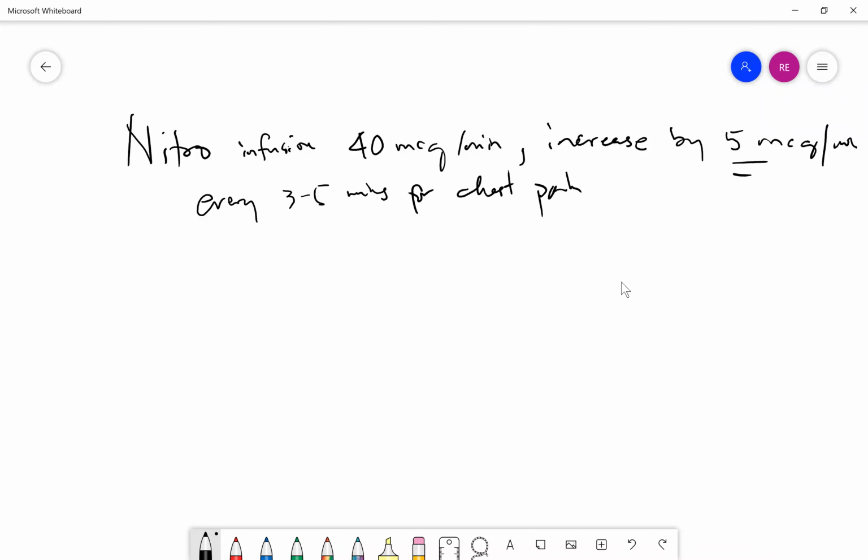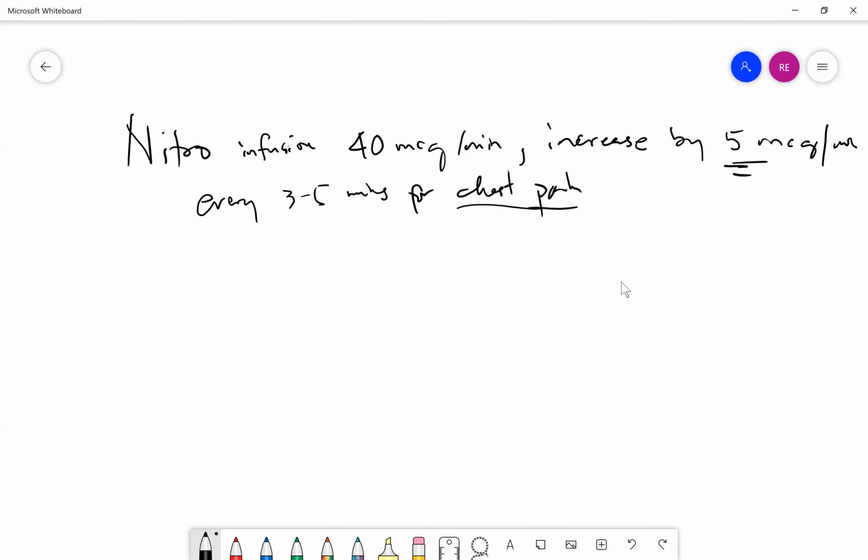Okay, so you do that every 5 minutes. So therefore you ask the patient, 3 to 5 minutes later, after increasing the dose, how is your chest pain? Rate your chest pain. Is it still the same? And then based on that, if it's still present, if it decreases, you still continue anyway, because it's for chest pain control until the patient is pain free. Okay, so as long as there's chest pain, you keep increasing by 5 microgram increments.